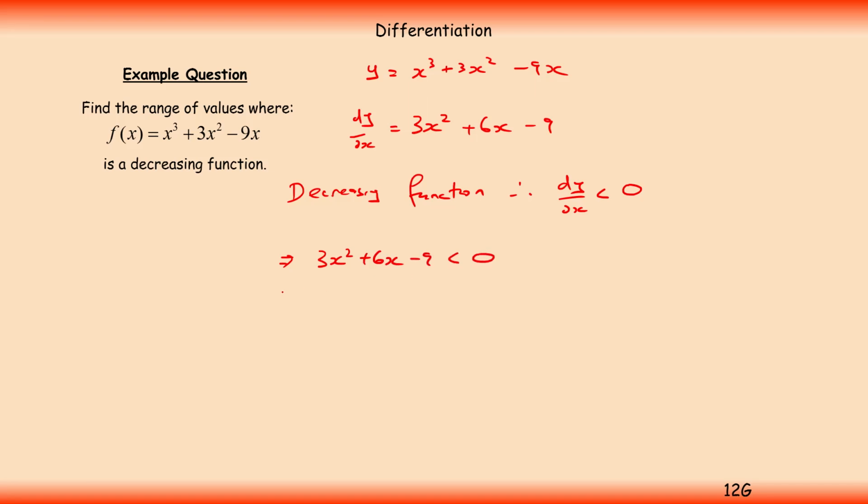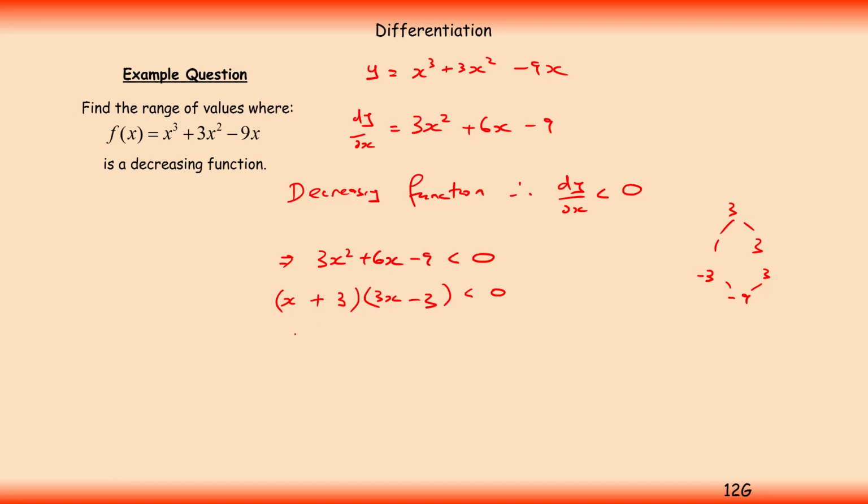And we can factorize this then. So 3x squared. So we've got x and 3x. Okay. So if we take our 3, it's broken down into 1 and 3, and we've got minus 9. I'm going to go with 3 and 3. Now 3 times 3 is 9, 3 times 1 is 3, so 9 take away 3 gives me 6. That works. It's got to be a positive 6, so minus is going to be there. So the x has got to multiply to minus 3, so minus 3 goes here, and the 3 has got to multiply the 3, which is positive here.